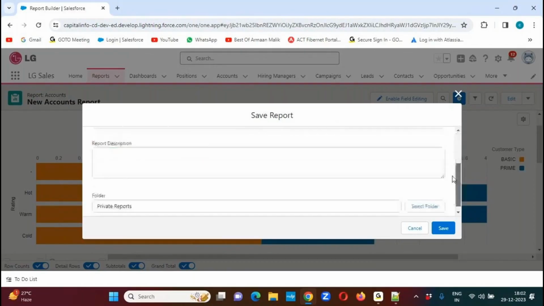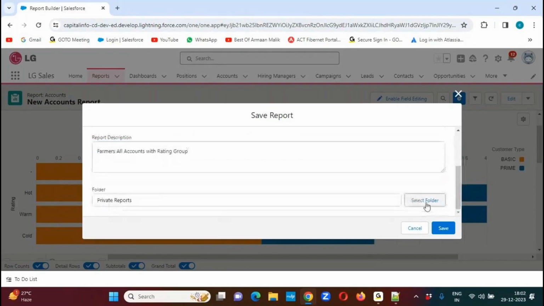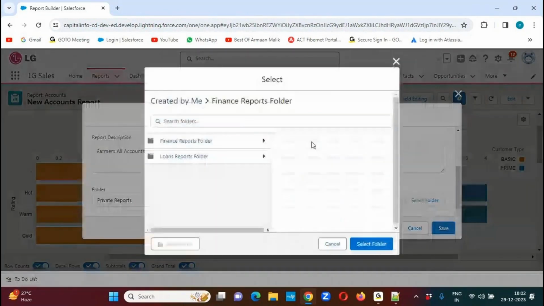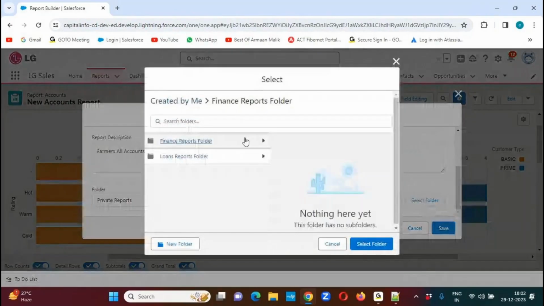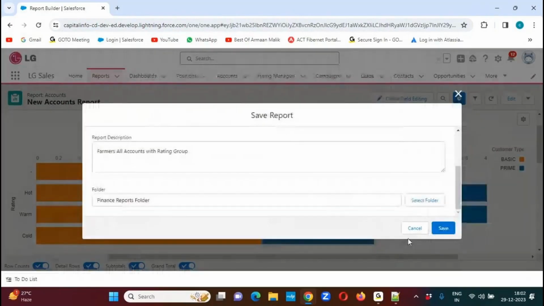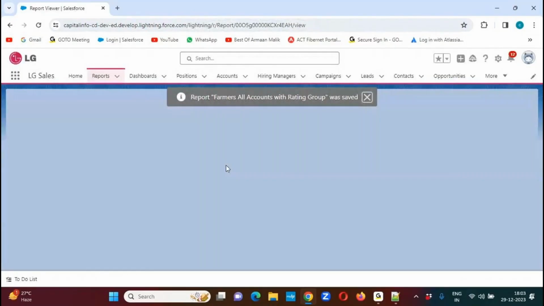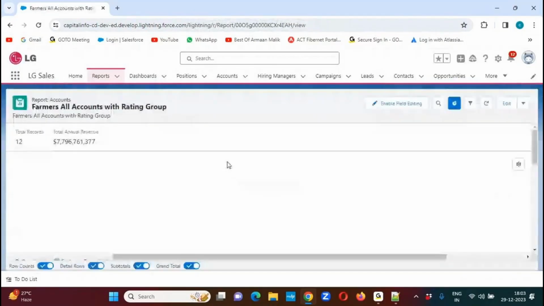Now I would like to show the report description. I'm selecting the folder. Whatever folder that I have created, I would like to select this folder, that is the finance reports folder. Now click on the save button. My report has been saved successfully. Now my report is ready over here.